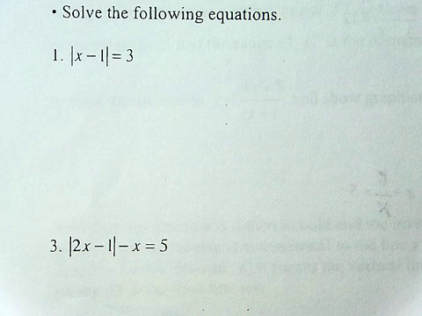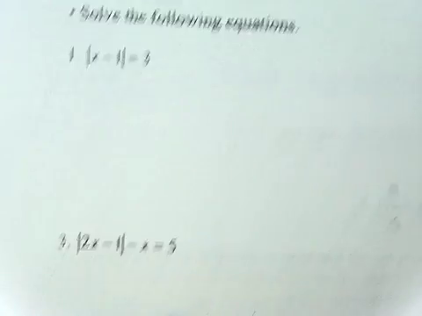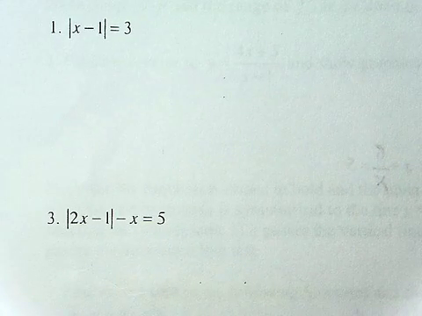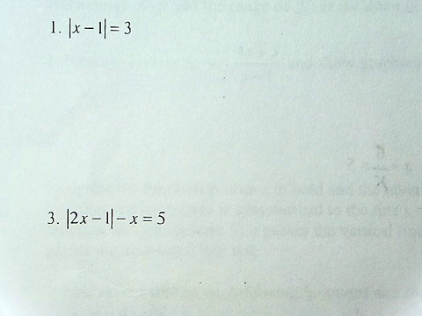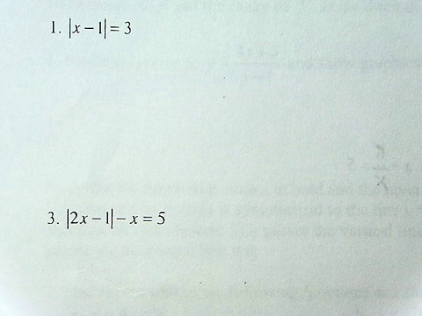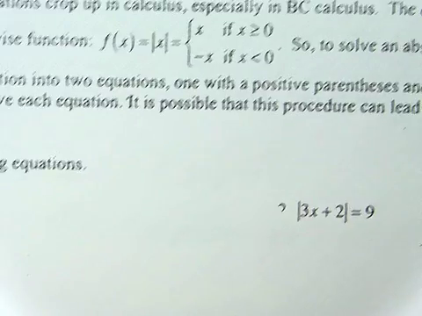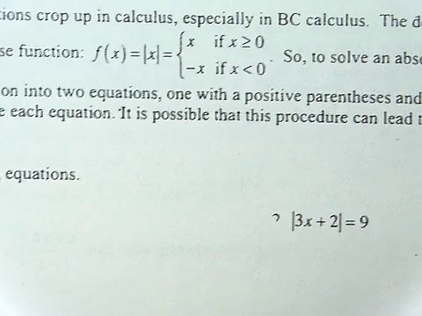Chapter N is all about solving absolute value equations. And the technique for doing this is one that I believe we've gone over, but I'm going to go over it again. I'm going to demonstrate it in a couple of simple examples and then move on to slightly more difficult ones. The idea here is that, as described in the introduction, an absolute value function is really a piecewise function.